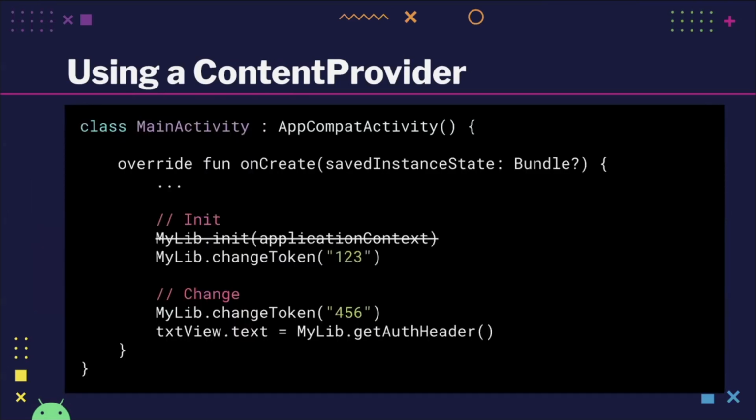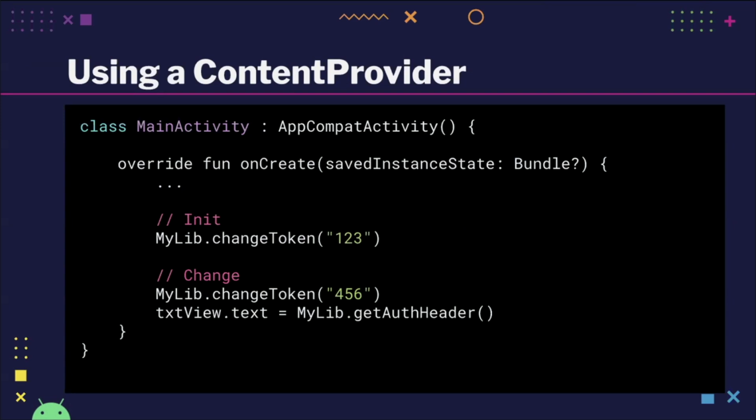When you have to use this, the best part is that because this happens automatically, a provider is already merged into the manifest file, so the init function would actually be called as soon as the app starts up. A provider would be started up, onCreate will be called, and the mylib init function would be called. That means that we can get rid of this call from within the main activity. It becomes as simple as this. You basically call any functions you want. You don't need to call the init function at all.